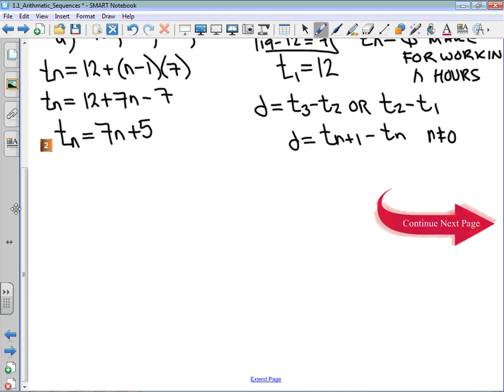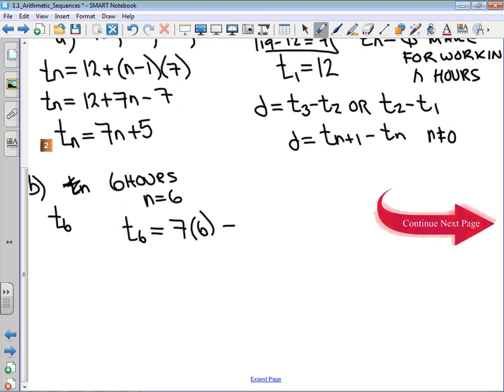Now, part B wants us to figure out 6 hours of work. If n is equal to 6, then what we are finding is the 6th term. That's really important. That's not t times 6. That's t with what we call a subscript 6. And that's just there to give a little bit of a deeper meaning behind the actual algebra that we're going to write out. We can say that term 6 is equal to 7 times 6 plus 5. Really important that these n's have to be the same value. You cannot find the 6th term by putting 40 in for n. That's just nonsensical. And then at this point we would simplify.